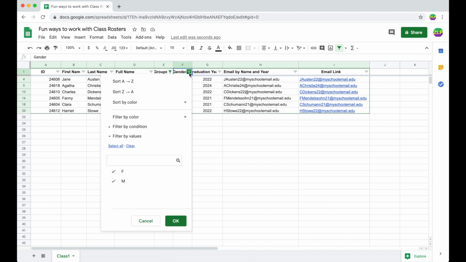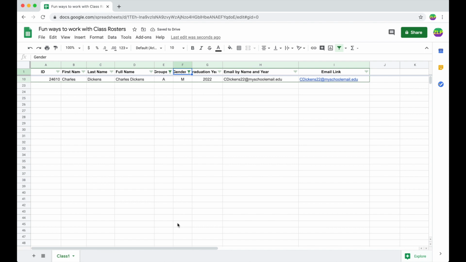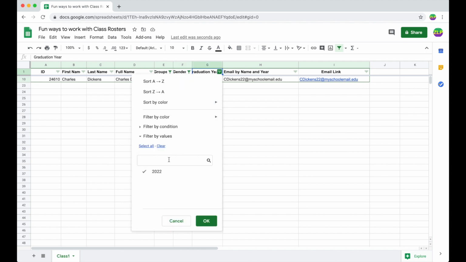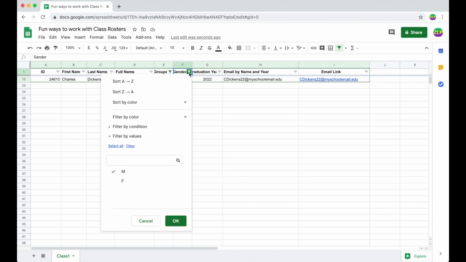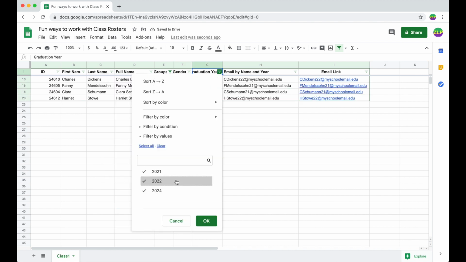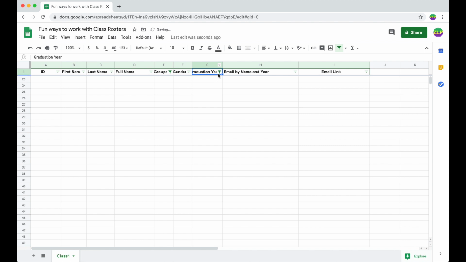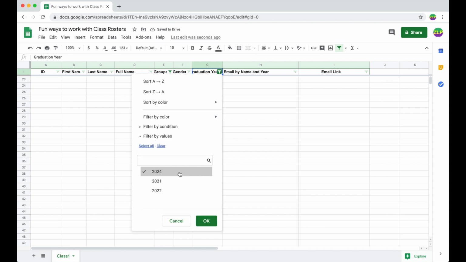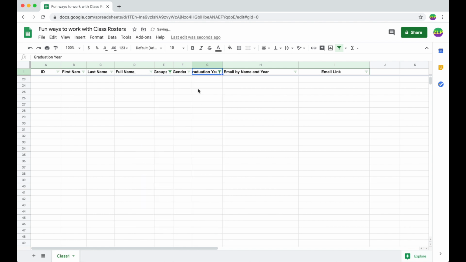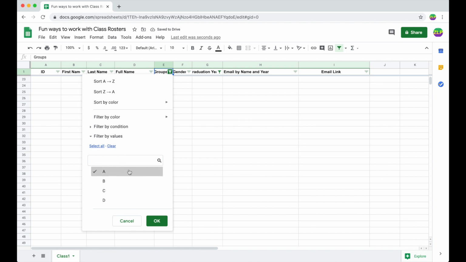And then we could add another filter, and you could only see the males from group A, and you would get that information there. Perhaps let's undo this. We're going to select all, put these back. This would work with a bigger data set. Let's say we want to find out if anyone in group A is graduating in 2024, but there's no one, so perhaps 2021 and 2022, and that doesn't work either. Something is not right.